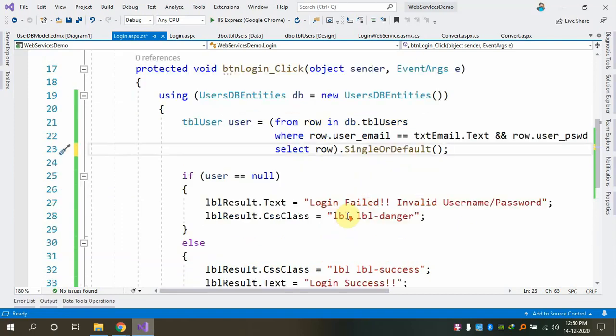Okay, so this is fine. Now with this in mind, let's go to the web service. I hope this is clear to you guys. Here we have just done a web application, and I've done a login page using the web application. Now imagine that instead of writing this big code, I give this login logic to somebody else. A website which doesn't have a database or anything, but I want to use username and password in my website. So how do I do that?